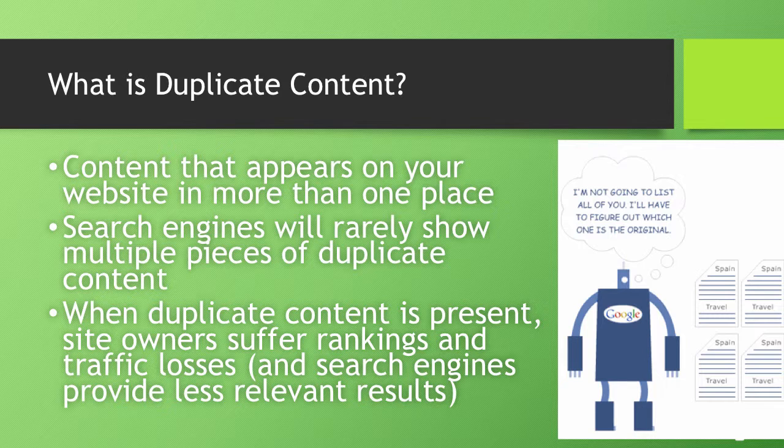So search engines, unfortunately, will rarely show multiple pieces of duplicate content. So if duplicate content is present on your website, then the site owner, which is you, is going to suffer rankings and traffic losses because search engines are not going to want to provide inaccurate or irrelevant results. So search engines are going to provide less relevant results if they're showing this duplicate content. So you definitely want to make sure that if you have duplicate content on your website, you remove it immediately so that you can improve your rankings and improve your traffic.